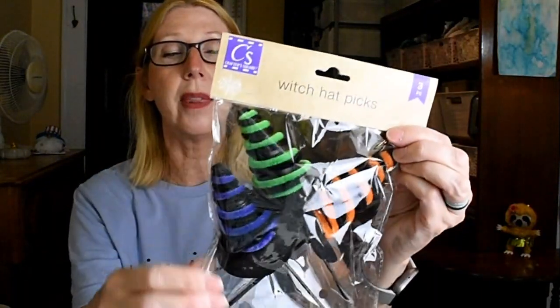These I know were out last year — they're by Crafters Square. They've changed the label with a little spider web, but it's the pack of three little witch hats. These are a lot of fun to use in your decor. If you do not want the colored pipe cleaner on it, that comes right off, and underneath is just a plastic hat. So you could remove the colored pipe cleaners and cover it with your own fabric or paint it — do whatever you want with it. I picked up one package and you get three in a pack.